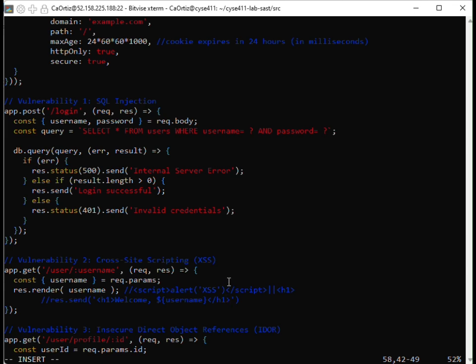Basically, if an attacker submits a script, something similar to this, it could execute malicious code in the user's browser, potentially stealing cookies, session tokens, or performing actions on behalf of the user. So the way to solve this was by changing it to this function.